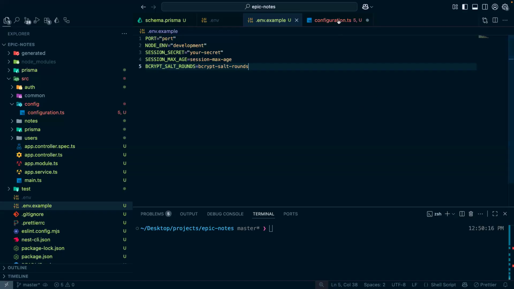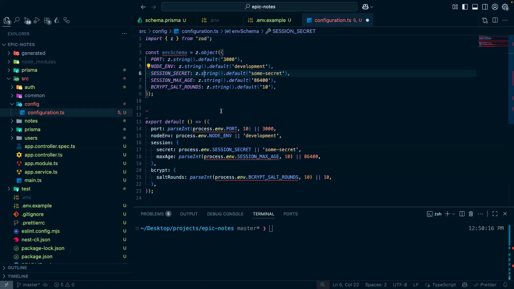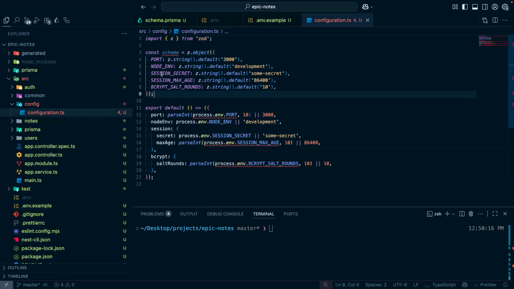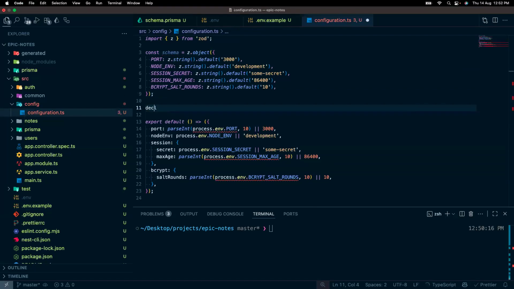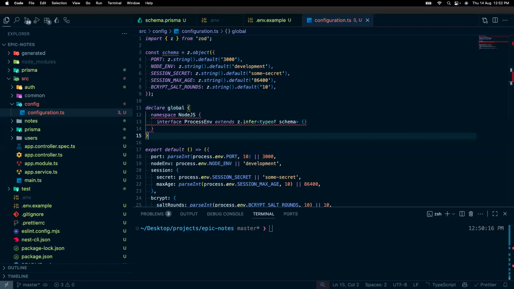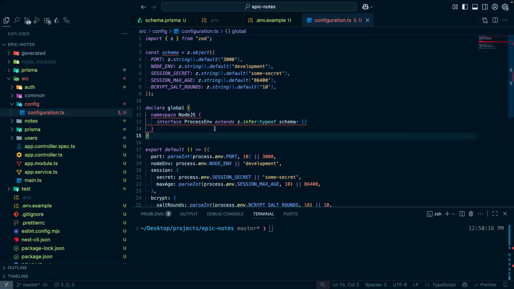Okay, so now back to our configuration file. Let's see, env schema, or we can just change it to schema. Env schema, like this. So now that we have this, we can say declare global, namespace NodeJS, interface ProcessEnv, extends z.infer.